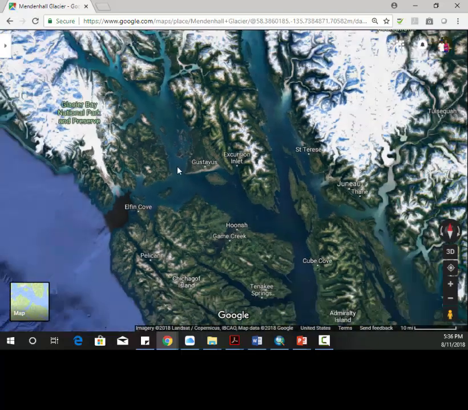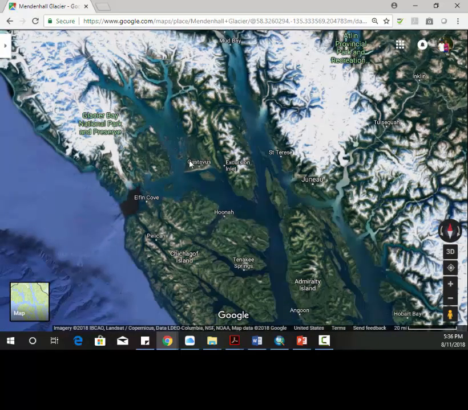But one of the things that they did say is that these glaciers have been retreating since the 1700s. These glaciers went out to this area here, and then in the 1700s they started retreating. Now obviously this isn't because of man-made or anthropogenic activities. It's got to be something else. So a lot of times when we hear the term global warming, it's man's activities combined with some of the natural uptakes of everything.